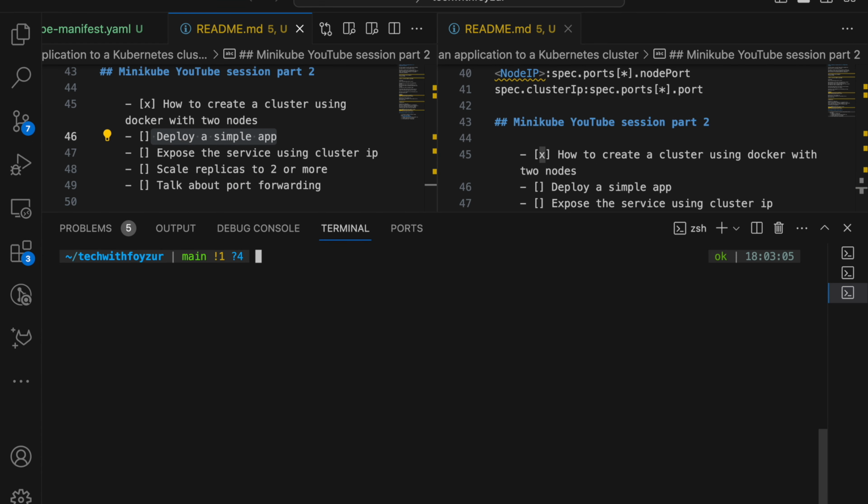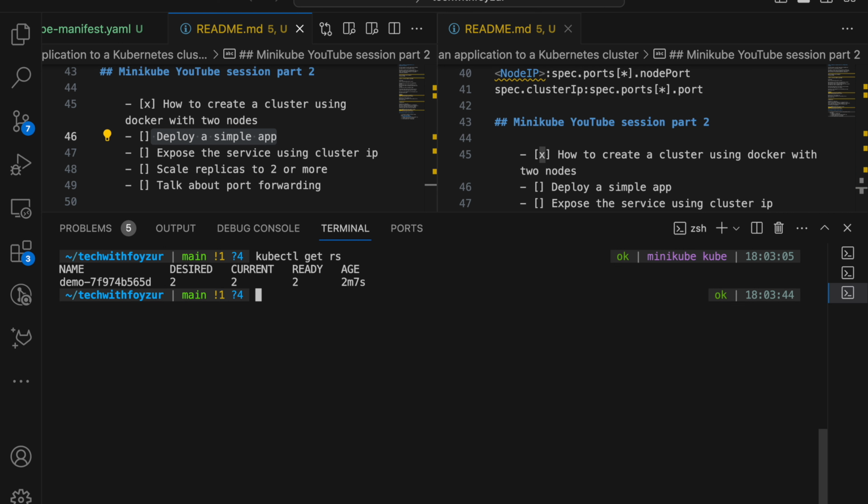The second thing we want to do is see the replica set. So you can see the 2 replica set is basically, we are saying that, okay, current is actually 2 pods are running, right? And 2 is actually desired because we said, hey, give me 2 replicas, run 2 replicas at all times, right? So this is exactly what it is doing.